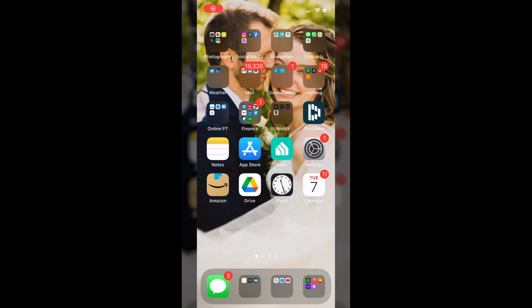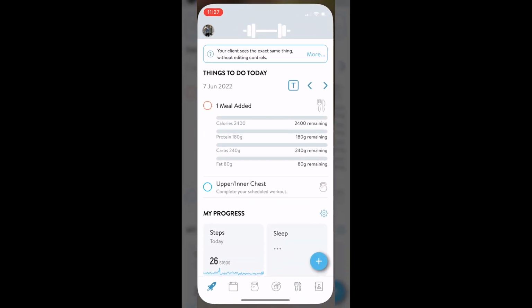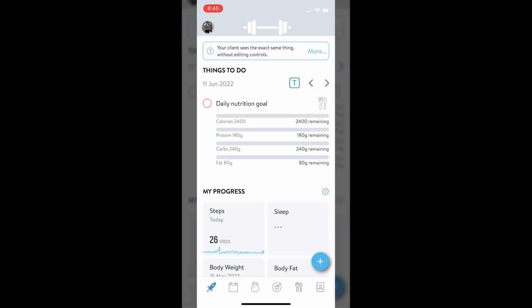And today I just want to take you through the Trainerize app from the client side of things and show you the functionality of the app, some of the features, how it works, and really what you're going to be using it for if you're one of my clients or a potential client that is looking to maybe join, but you're just unsure of how the online training space works and whether it's going to work for you. Hopefully this can give you some clarity, a little window into what exactly this is and how it works.